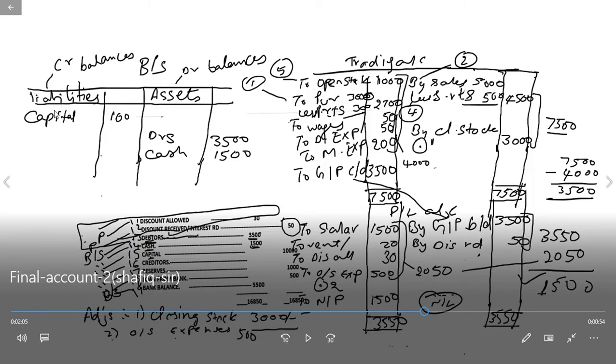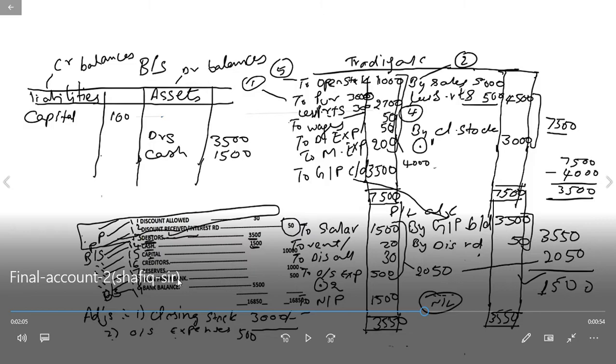It's the same as a ledger. In a ledger you have debit and credit, but here in the balance sheet you have credit balances on the debit side and debit balances on the credit side. It's an opposite issue. Okay, just make it a point like that. That was a shortcut you can remember. In the balance sheet, opposite things: in the debit side, credit balances; in the credit side, debit balances.